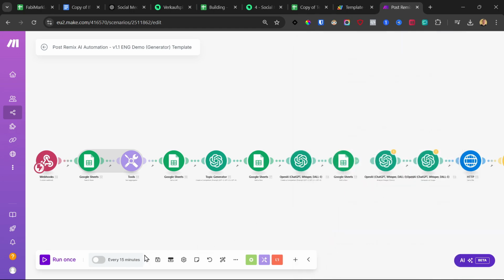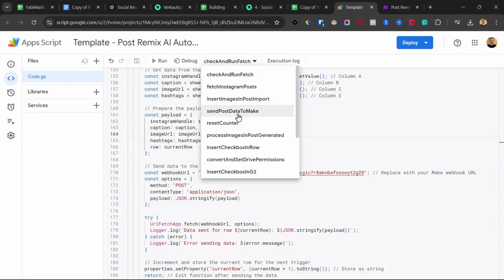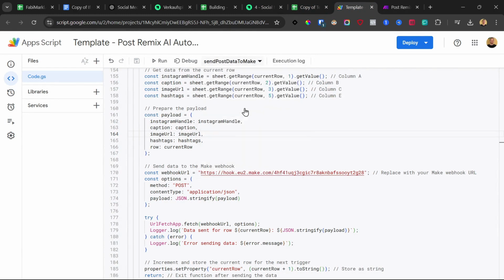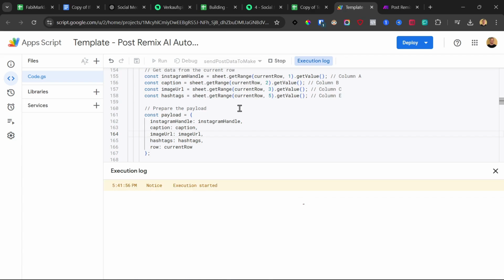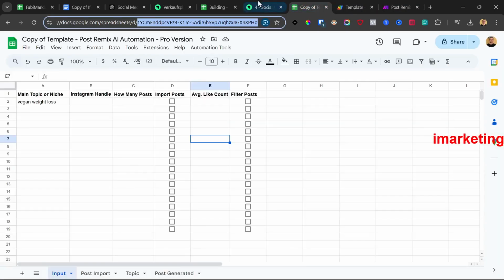Yeah. And let's save it. Click on run once. And now we need to select the function send post data to make. That's what we need. Oh, no. We can't run it yet because we don't have any posts imported yet. Okay, so that's what we need to do also.